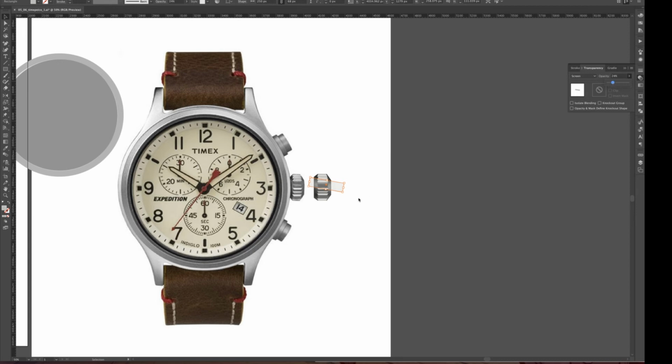And I'll do another one down at the bottom here, and I'll make it black. And then lower the opacity. So I'm going to multiply on this one, and lower the opacity a lot. There's just kind of a little unification with some of those things.